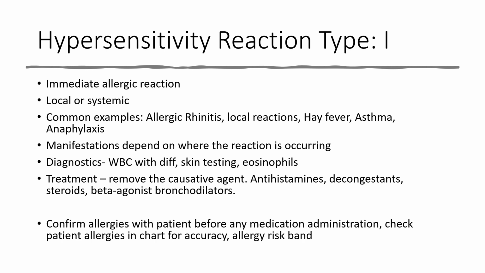Diagnostics, so we're going to run a white blood cell count with differential, right? This test is going to reveal an increase in those eosinophils. If you remember, I said eosinophils are released when there's an allergic response. So this, again, indicates that allergy. Eosinophils are the key inflammatory cells seen in allergic rhinitis, and as they increase, the symptom severity increases. That normal count is 1 to 2%, and someone with severe seasonal allergic rhinitis might have an eosinophil count as high as 12%. Skin testing is performed to determine the specific allergen.